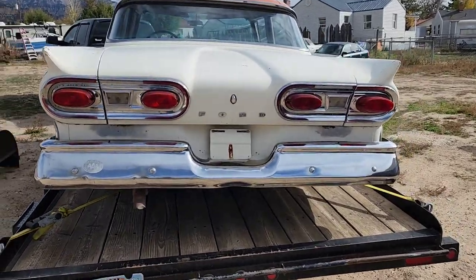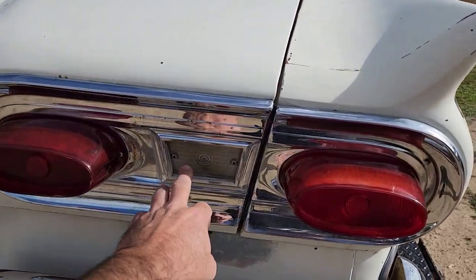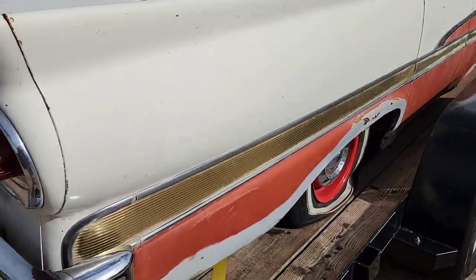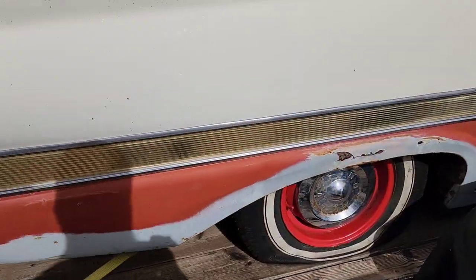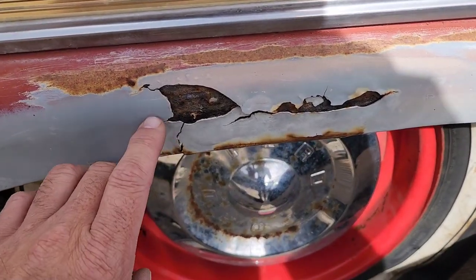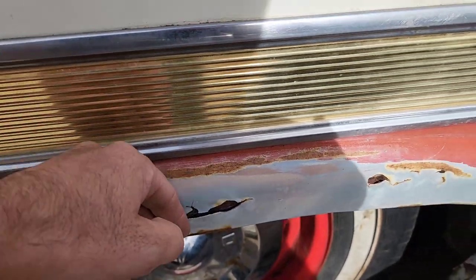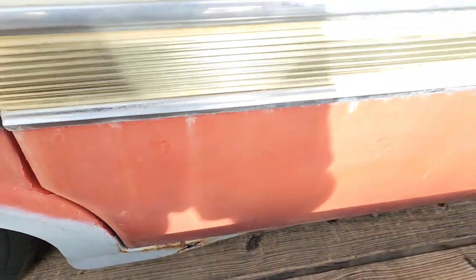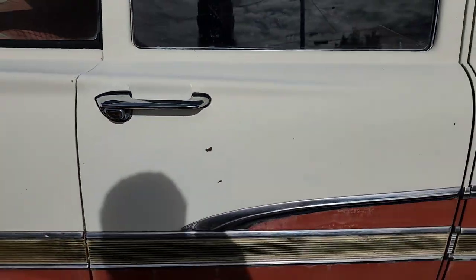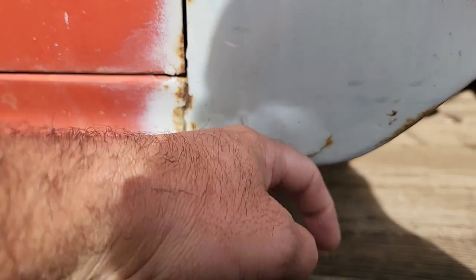Just goofy. I don't know. No reverse light. Oh, yep. No, nope. I'd take that back. Reverse lights are in right there. I lied. This. Again, same on this side. A little bit of Bondo over some rust, but it doesn't look like it's through anywhere. It just looks like they bonded over it to cover it up to paint, sell it. A little bit here. There. That one's a little ugly. That one might actually be a hole.